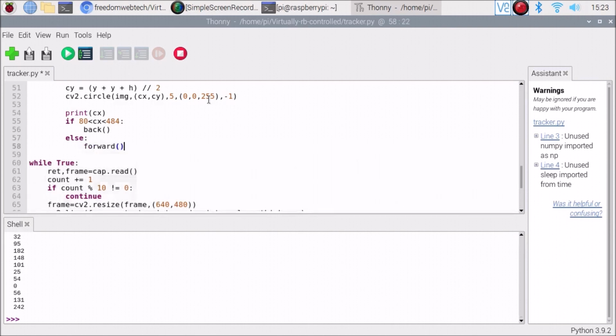The back function will send the back message and the forward function will send the forward message.